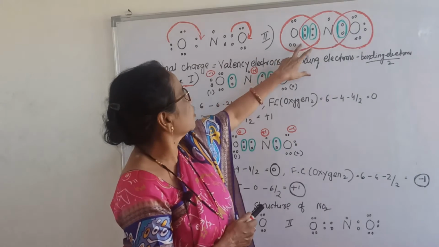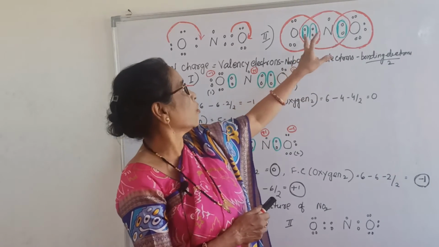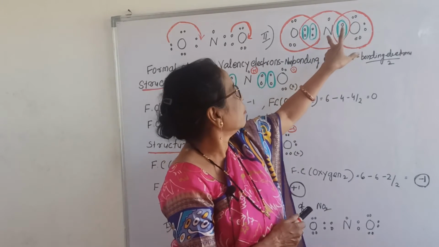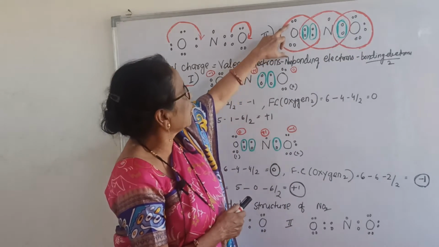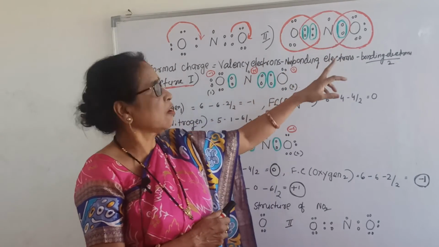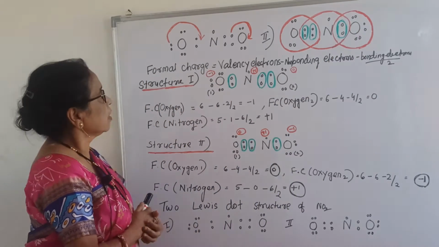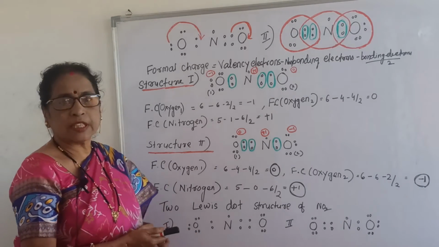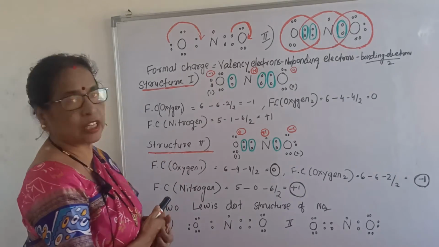Now, if that happens, what is the second Lewis dot structure? The second Lewis dot structure is this one, where there are two pairs of bonding electrons between this oxygen and nitrogen, and one bonding pair between nitrogen and oxygen. And the others are non-bonding electrons. These two pairs are non-bonding electrons for oxygen 1. Nitrogen has 1 non-bonding electron, and oxygen 2 has 6 non-bonding electrons. Now there are two possible structures, 1 and 2, and that is why you will see the formal charge, and what the best one is, can all be cleared up by the formal charge.